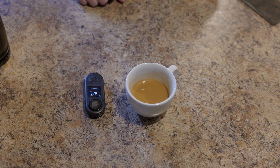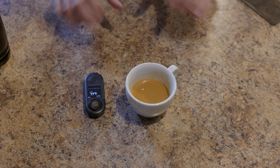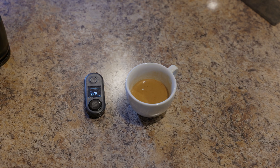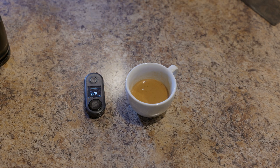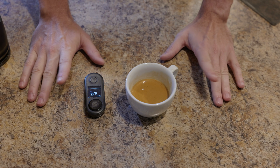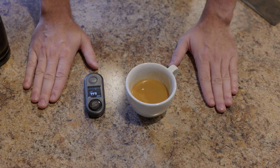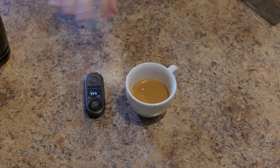We'll see how it goes when I run the actual test. This is just a warm-up shot — a dummy shot — getting the grinder dialed in and making sure it does what I want. With that, I'm going to start pulling shots and taking data. I'm going to do 8 shots WDT, 8 shots blind shaker, alternating back and forth — WDT, blind shaker, WDT, blind shaker — to try to randomize them. Then we'll see if there's any difference in shot time and extraction yield between the two methods.